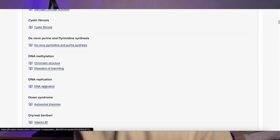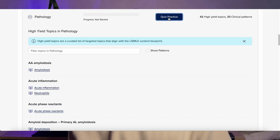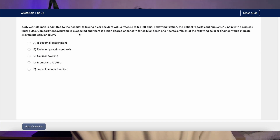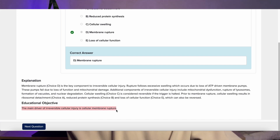This is the main thing that I think separates First Aid Forward from other platforms. It has a mini quiz section, and unlike NBMEs and UWorld questions — which are really lengthy and complicated — it has short, directed questions targeting the exact pieces of knowledge and information you need to memorize for that section. It's kind of like a stepping stone before you go to UWorld or NBMEs. When I study a topic, the jump straight to UWorld is kind of big and you often get things wrong. But if you do the mini quiz first, it helps you gain some knowledge and understanding before tackling the big question banks.